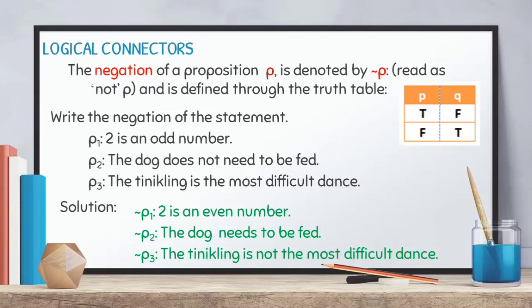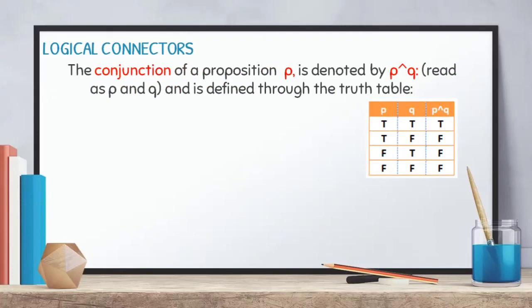So where do you usually put the word not? Our linking verbs like is are usually preceded by the word not. So you have to watch out for your linking verbs. For our singular subject, for present, it would be is, and for our past tense, it would be was. Now, if you have plural subjects, for the present tense, it would be are, and for the past tense, it would be were. Okay? Any questions so far with our negation? None. All right. Now let's go to the next connector.